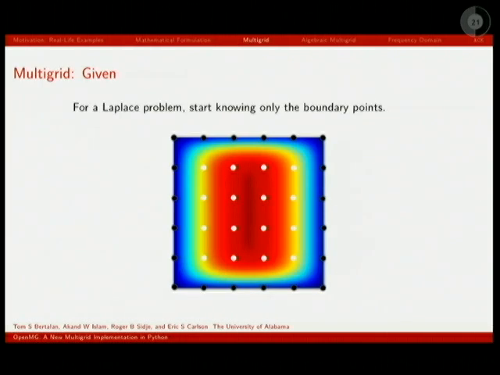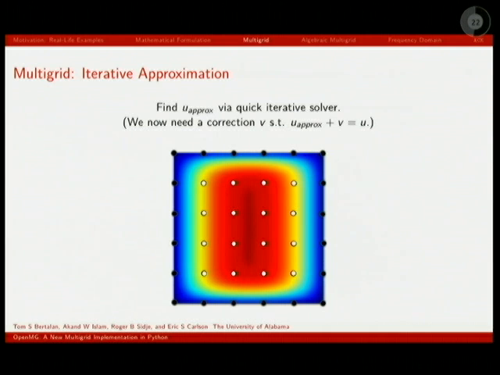So a multigrid problem, the main concept behind multigrid solutions is that you look at the problem at different levels of resolution. So again, we start by knowing the boundary points, and then on the interior, you do an iterative solution, but you stop at a very small number of iterations. For all of our example problems, we found that one iteration was sufficient. So it gives you a very low quality approximation to the solution that you're looking for.